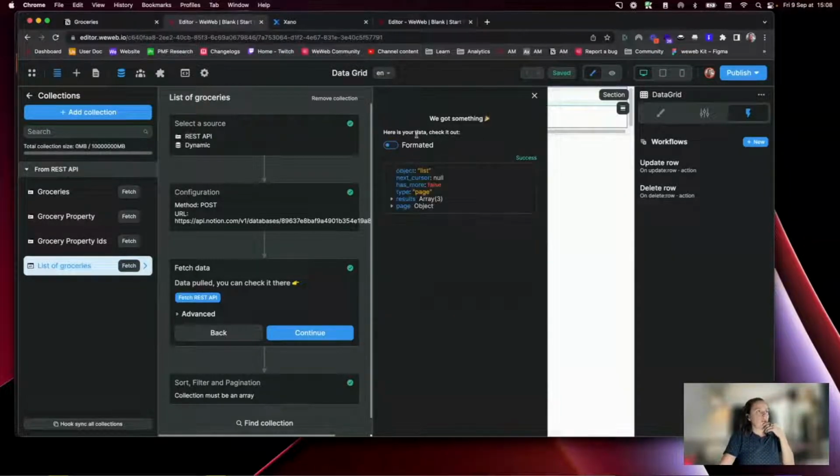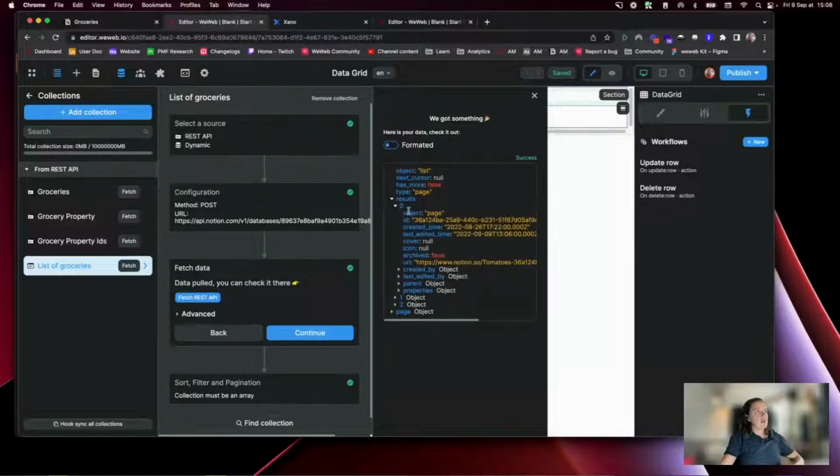If I view the results in non-formatted mode, it's the same thing. It's a list of objects, and in the object you go inside the properties, get the name and the title to actually get the text. It's title 0, the first, for some reason it's an array, and then here you go, you have tomatoes.